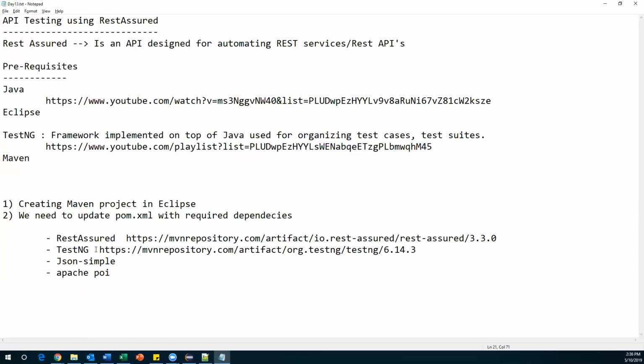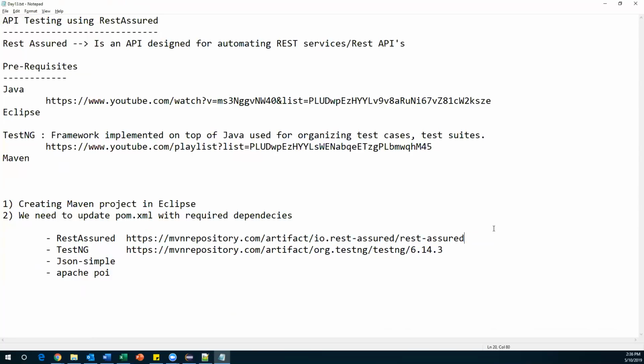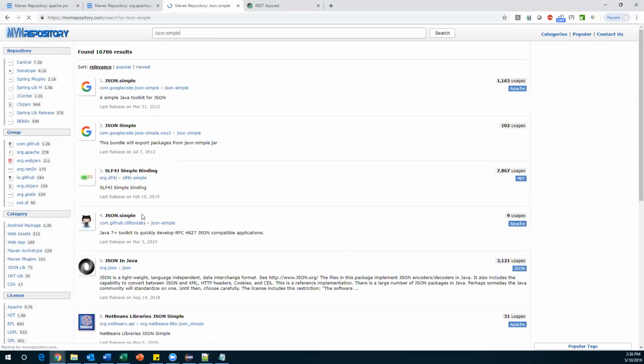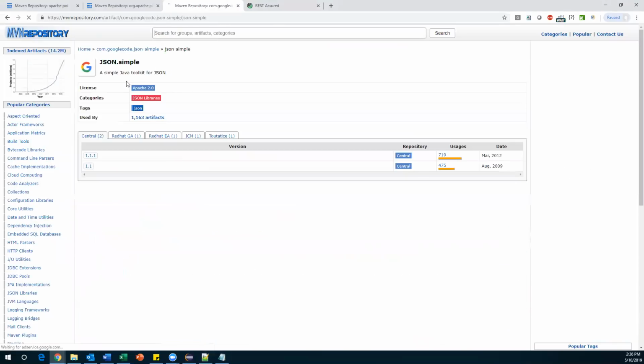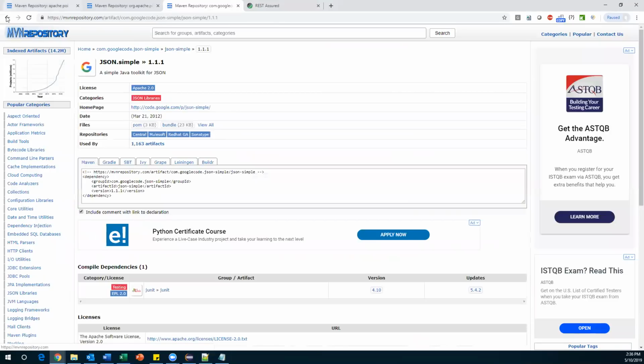Or you can download directly, because in future if you are going to download the latest versions, in this particular link you can find the latest version. I'm not specifying the version; whichever version you need, you can download. Okay, these are the links. And for JSON simple, we also have a link. This is the dependency. Go to 1.1.1. This is the description, and this is the dependency we need to download.